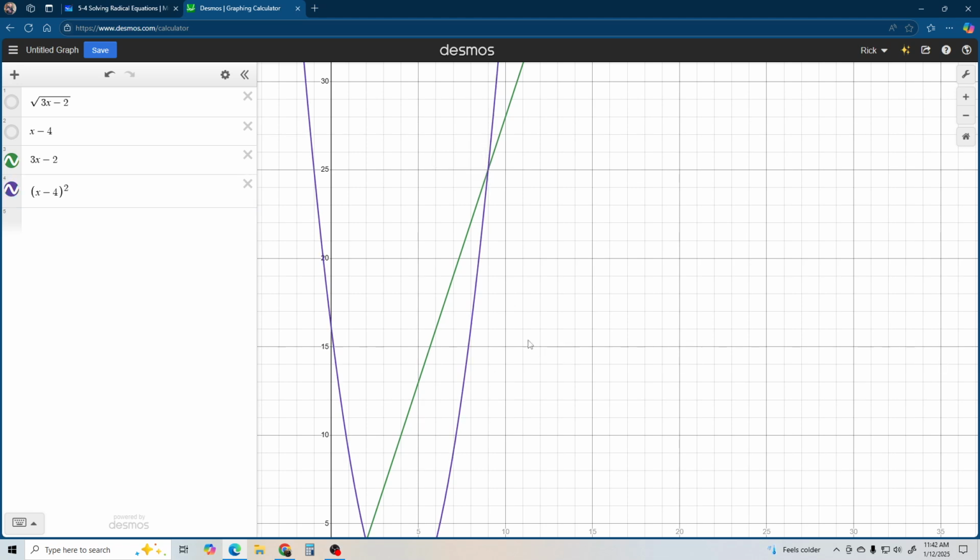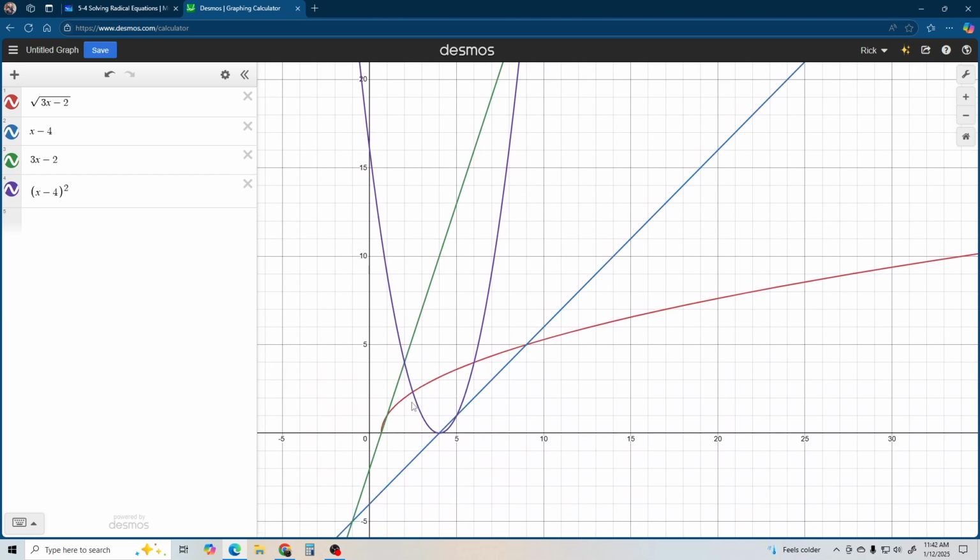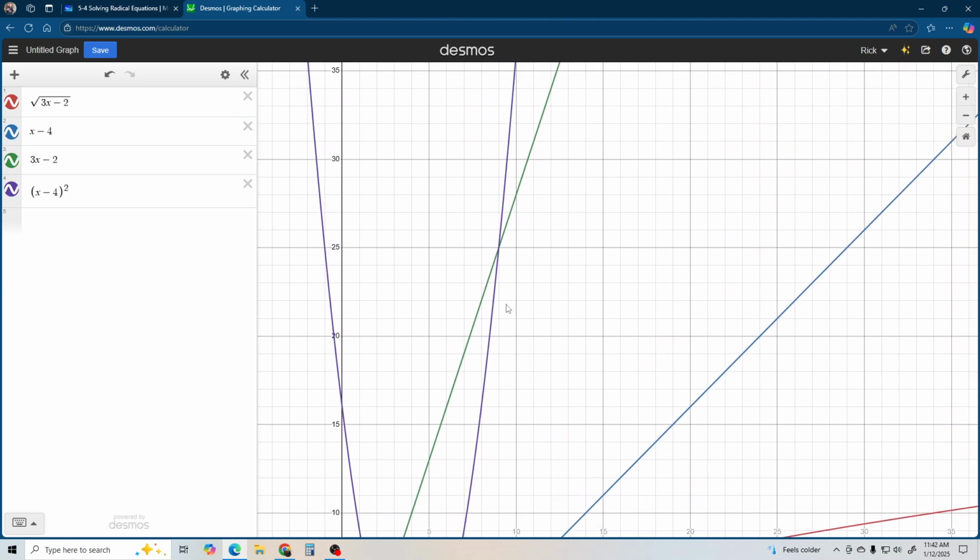So, we notice that on both of these, right? If I highlight these ones as well, right? I know there's a lot of stuff going on, but let's just look at the intersections, right? Here we have an intersection between the green and the purple, right? And this one is 2, right? But you'll notice that when we get the red and the blue, right, we have a solution of 9, and up here with the purple and the green, we also have a solution of 9, right? So 9 is a viable answer, 2 isn't.